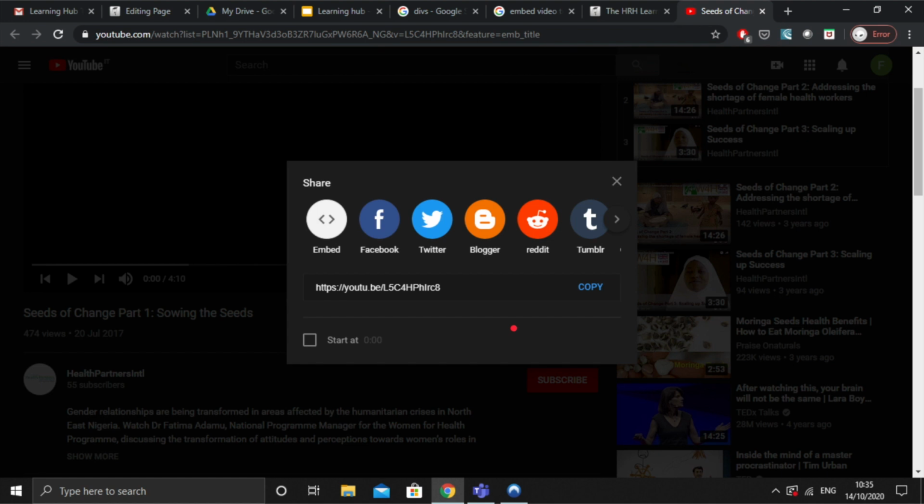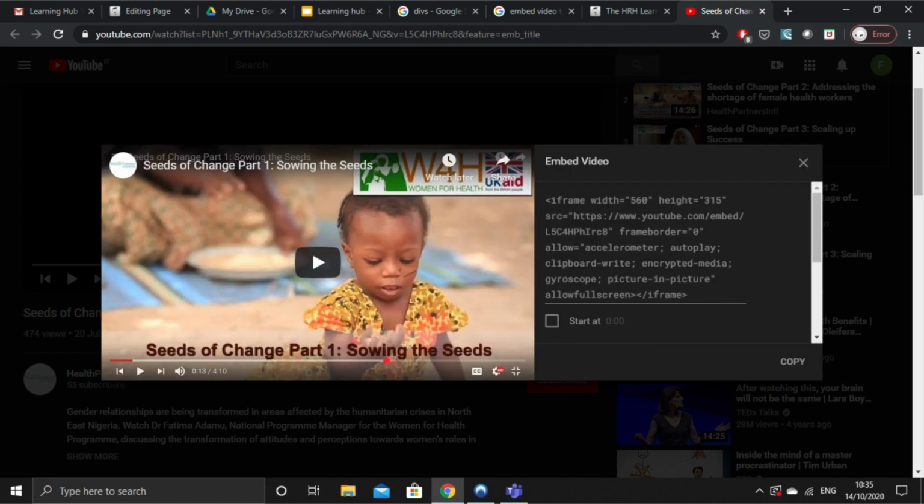Once you select share, this pop-up appears, and you have to select embed. You can see here this code symbol. You just select this icon, and then another pop-up appears, and this is the code that you have to copy. And then we're going to paste it into our website.